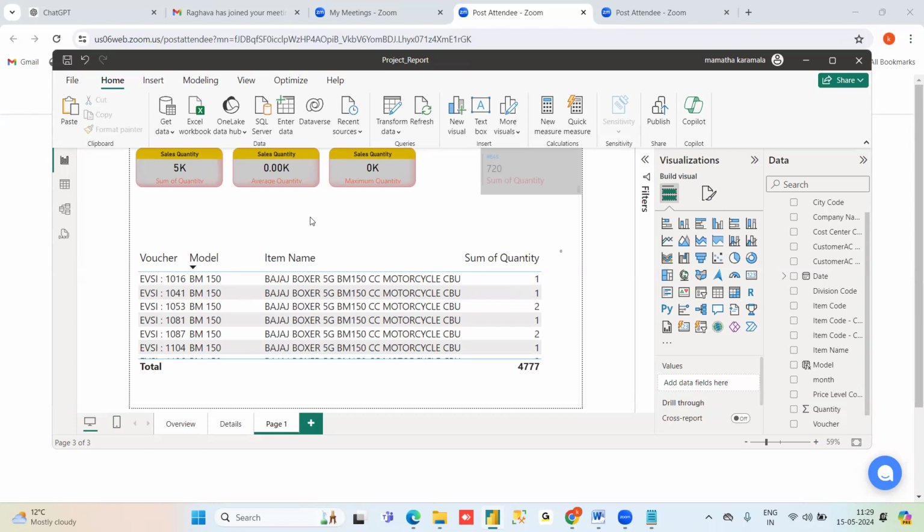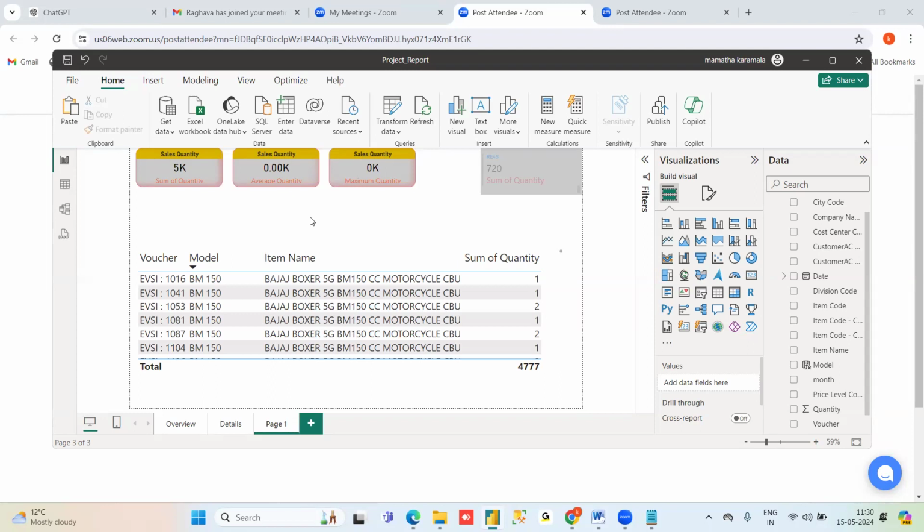This is one interview question: they will ask about filter types. Under filter we have 3 types of filters: visual level filter, page level filter, and report level filter. Visual level filters are the lowest. If you are filtering something that has to be applicable to that visual, you will go for visual level filters.